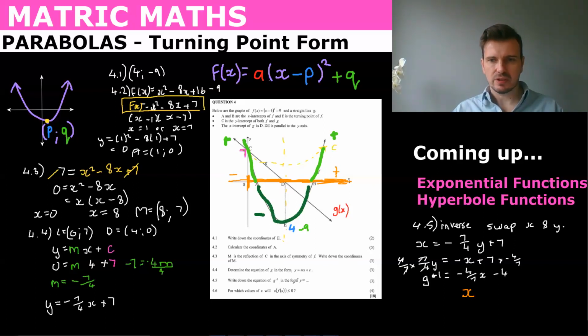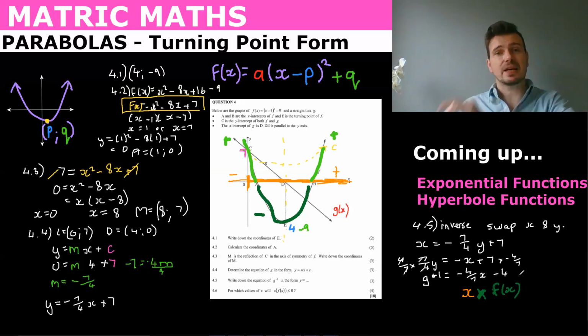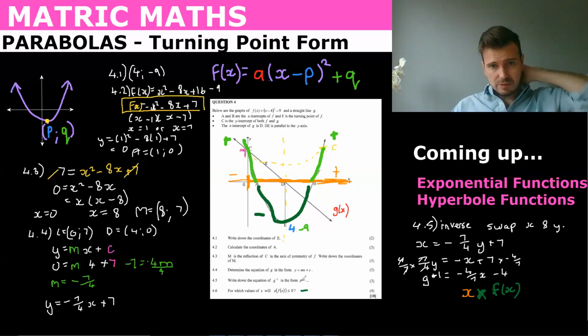So what we're saying is where x times f of x is negative, less than or equal to 0, meaning that where are they going to have the opposite signs? Because a positive times a negative is a negative, a negative times a positive is a negative, but a positive times a positive is a positive, and a negative times a negative is a positive. So they have to be different signs. For when you multiply them together, they become negative or equal to 0. So we're going to look at where they are opposite signs.